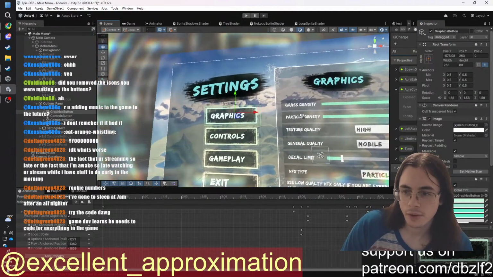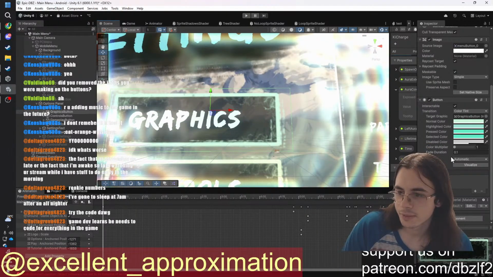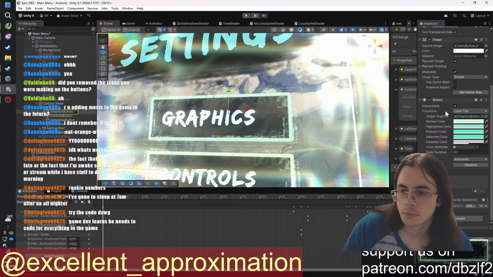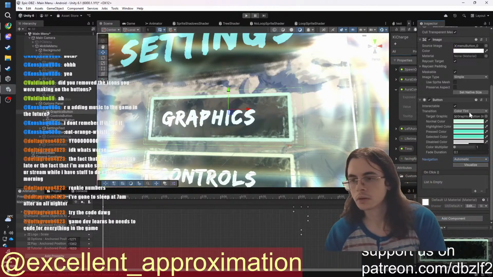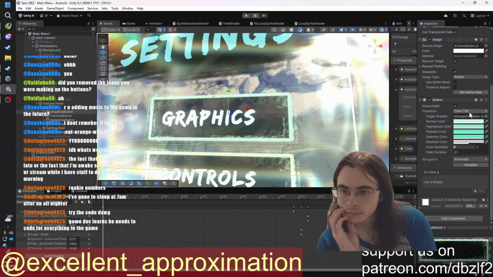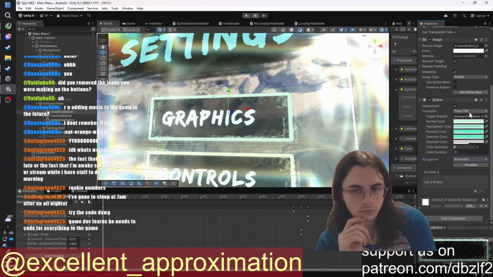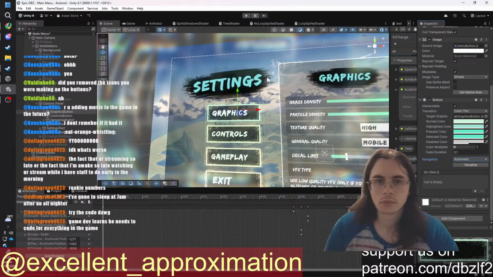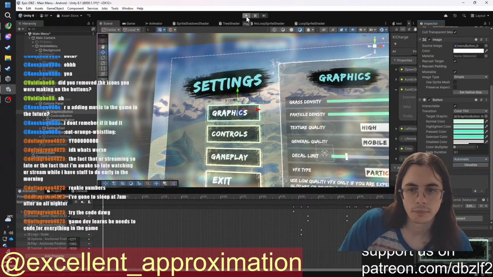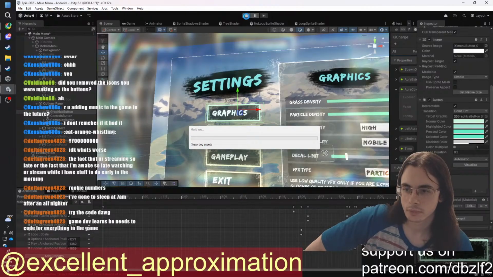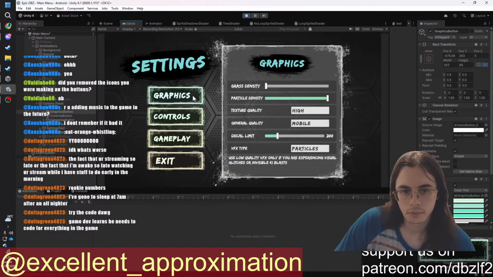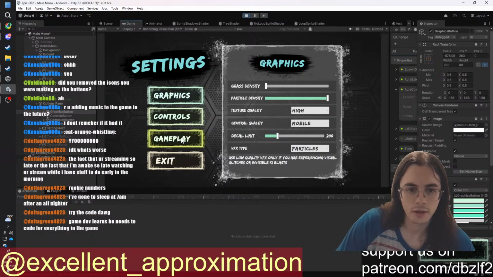Isn't this green thing the hitbox of the button? They just don't work.